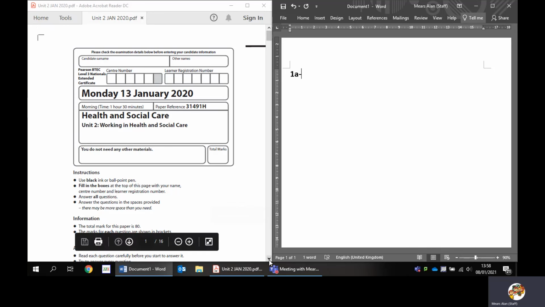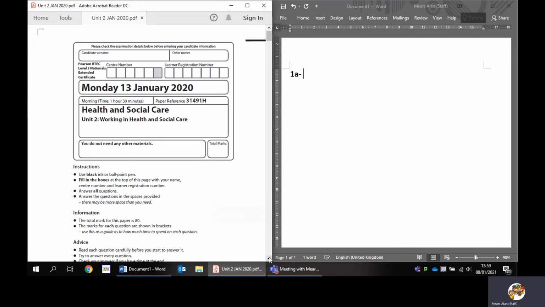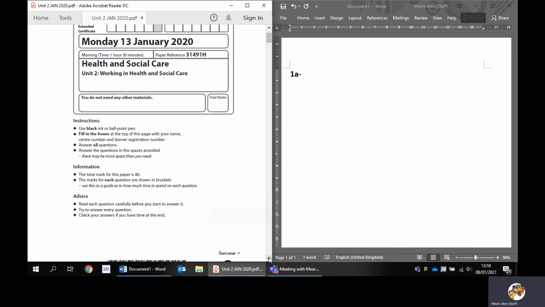And as I've done previously, I'll work through the paper. I'll make some notes on this side screen of what I might talk about, what you could talk about in a question. And again, as I've said several times, the best thing to do with these exam papers is try and get hold of some past papers from your teachers and just practise the questions. It's the best way to get a feel for how the exam paper works. So we're going to look at this paper here, January 13, 2020.